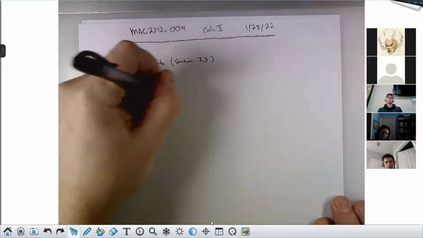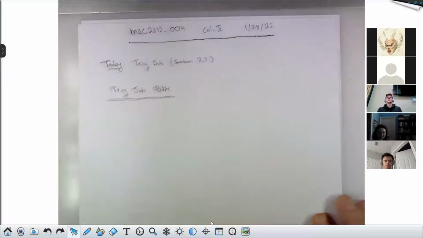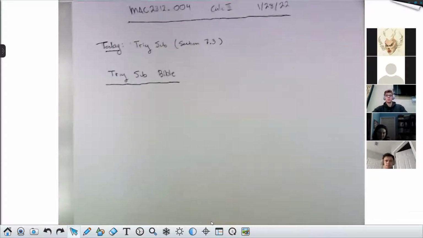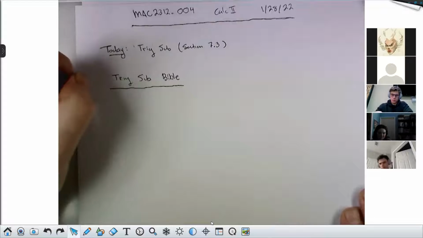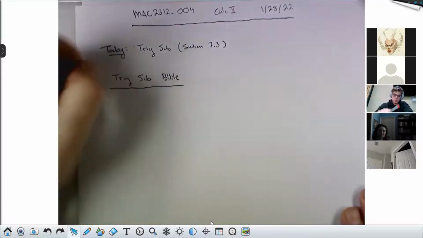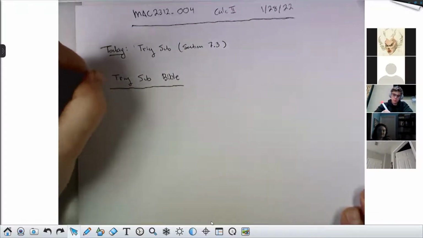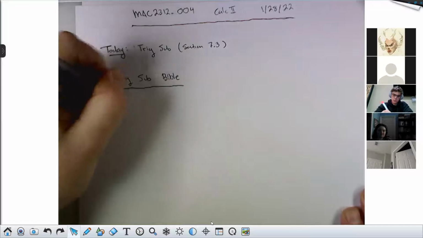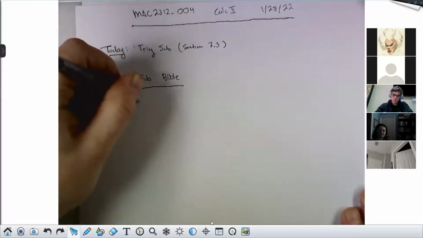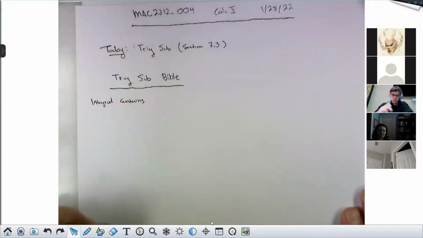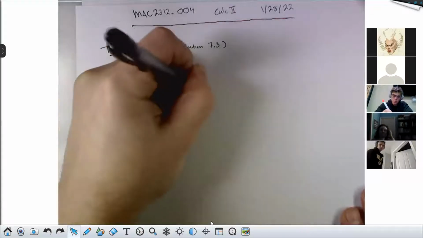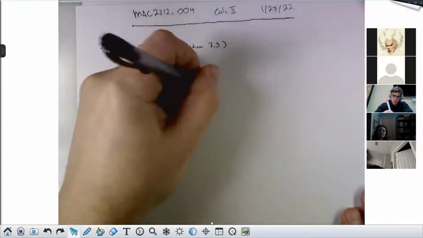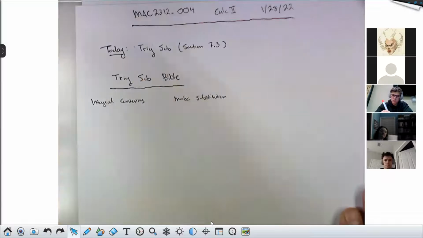I'm not religious. If you are religious, please, I don't mean any offense by calling it that. It's just the terminology that sticks in my head best. This is a table that's broken up into two columns. If your integral contains something that I put in the left column, you're going to make the substitution that I put in the right column.